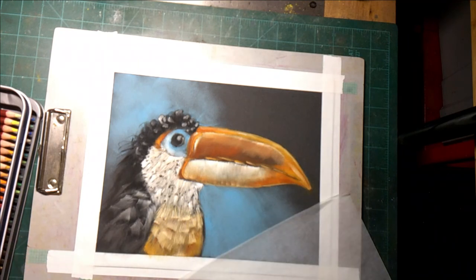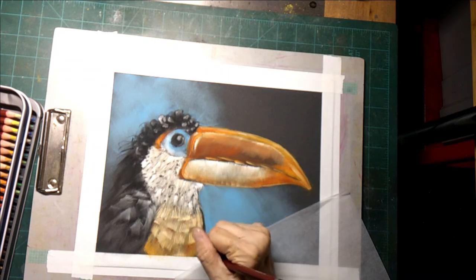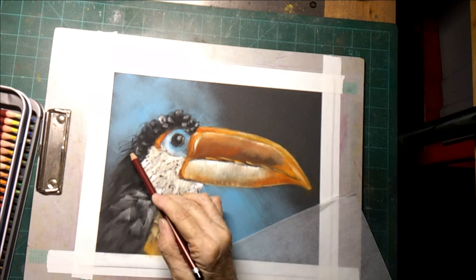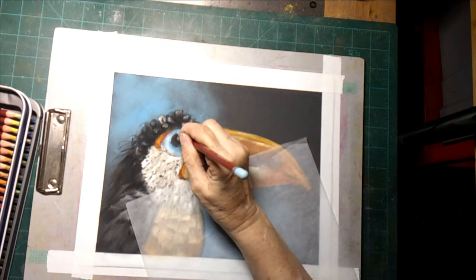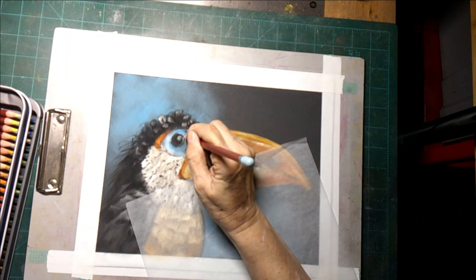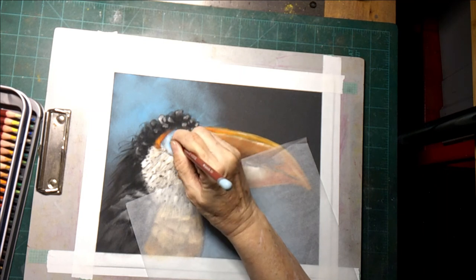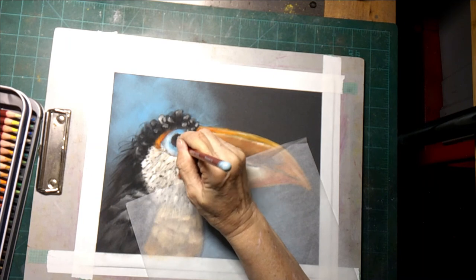You can see that the pastel pencil applies very easily to the Pan Pastels. The Pan Pastels, if you overlay them, as with any pastel, if you overlayer, then pastel pencils won't apply as readily. I prefer to use the Derwent because they're a softer pastel pencil. There aren't any good professional pastel pencils on the market that don't have great benefits, but you have to find the one that works best for you and for your style. And in my case, it's the Derwent soft pastel pencils.